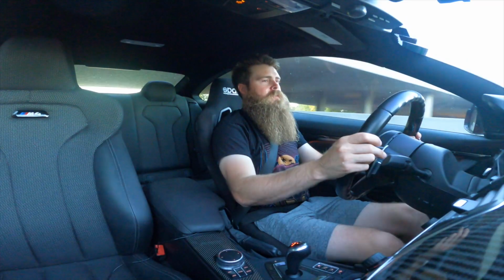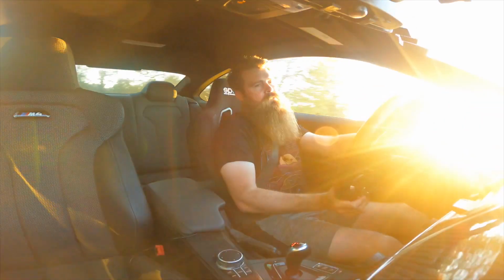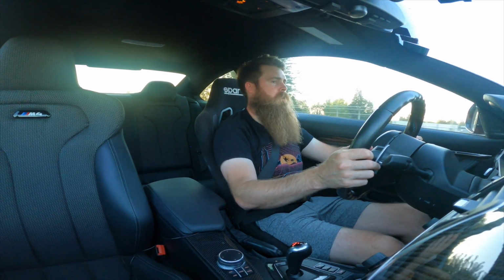I got a little dummy in front of me. Oh, that's right, I gotta bed in the rear brakes. I forgot about that. I need to do a couple little light stops, but I guess we'll be doing that here. We'll do quite a few. Oh shit, I'm fucked. My little off ramp's not even happening.